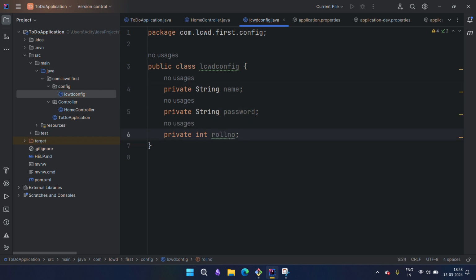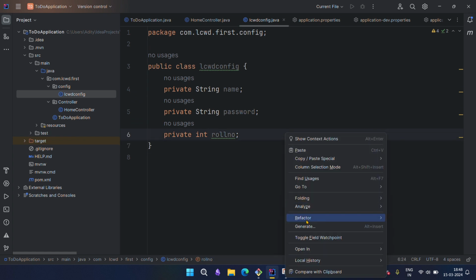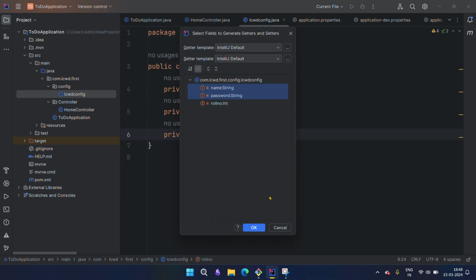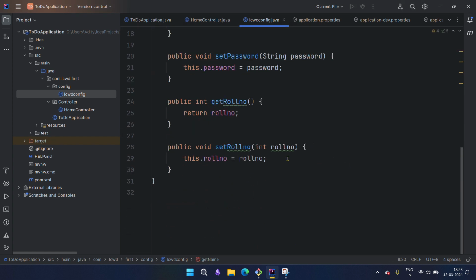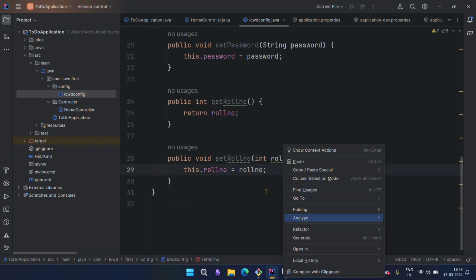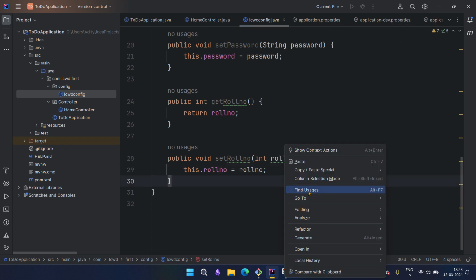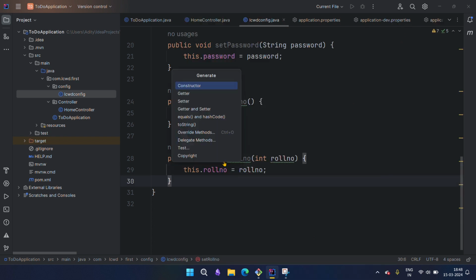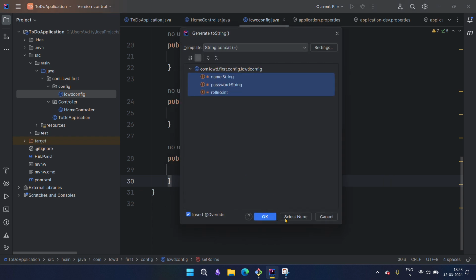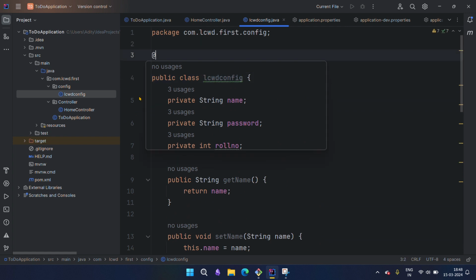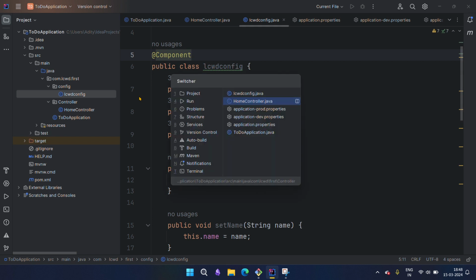Okay, so we'll add some getter and setter, and we'll add some toString. And we'll make this class a bean. For that we use the Component annotation.